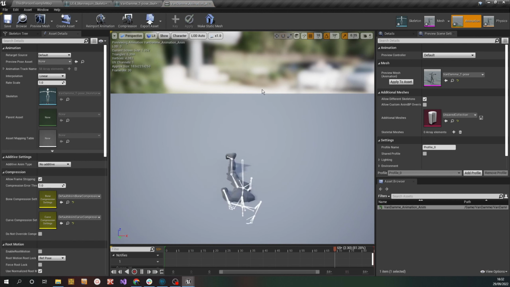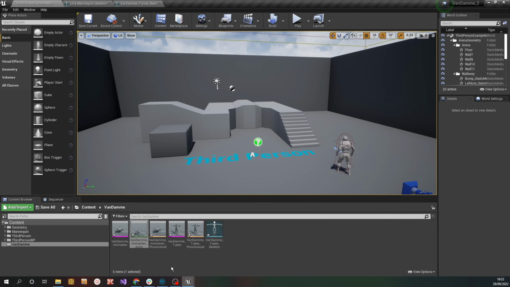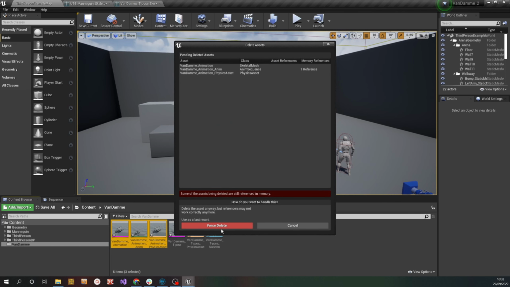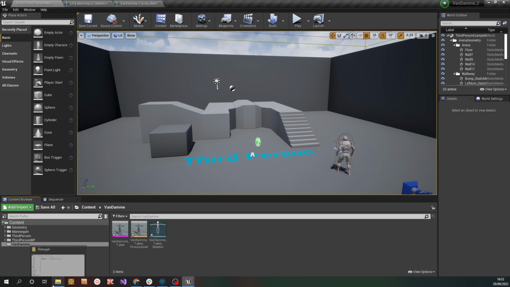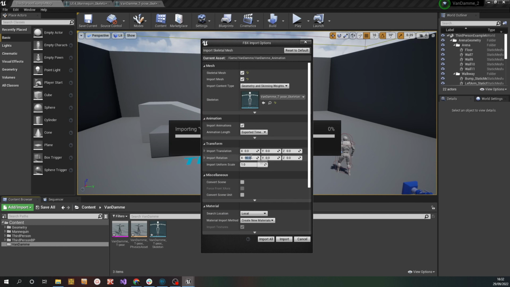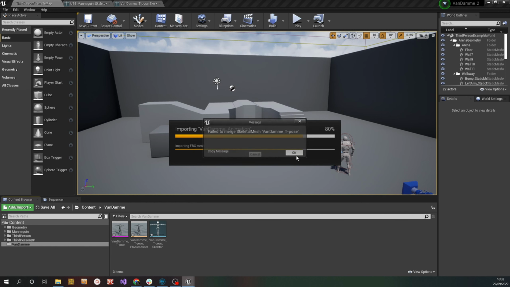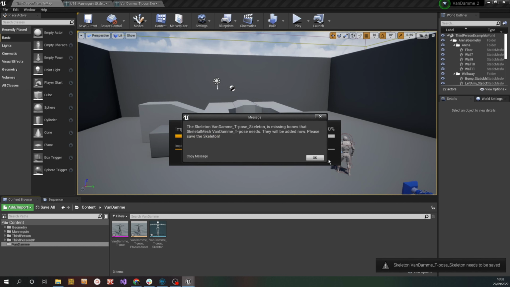No, it's still wrong. Delete. We do it again. Yes, it's rotated. It's back. We don't need to rotate anything, everything is already correct. So we set zero, import all, again all the same operations.